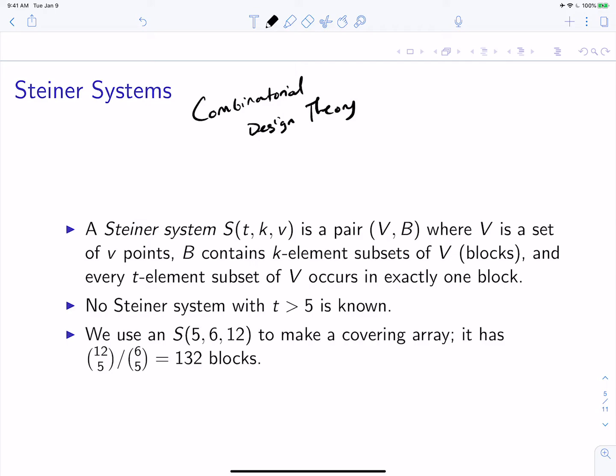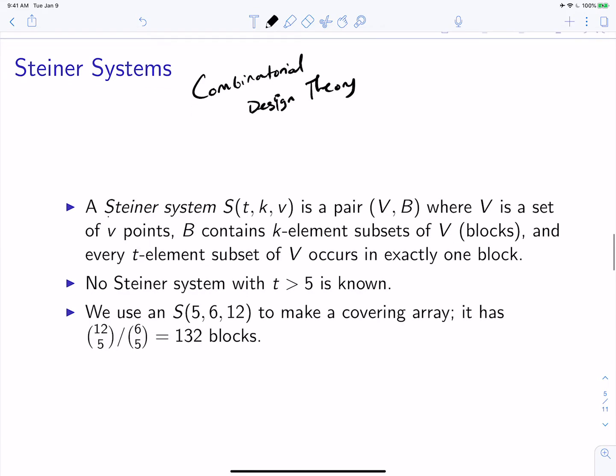So what is this? Combinatorial design is just counting things. What it is, basically, is a bunch of subsets of a set with certain properties. The one we're looking at here is something called a Steiner system. What we have is a bunch of elements, just like a group, no difference there. But now we're going to pick a bunch of elements of the same size from the ground set V.